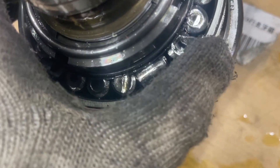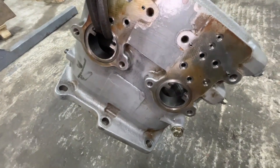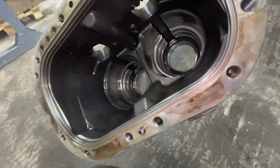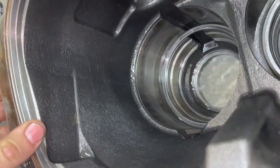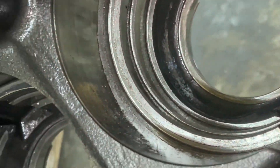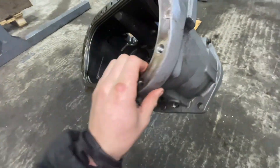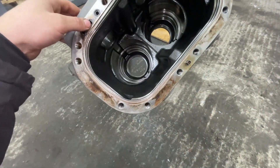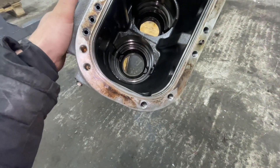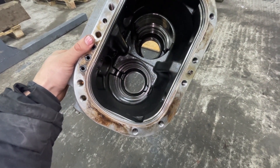So, if you have this problem on your Hitachi excavator, it happens all the time. If the oil seal leaks, you get a full-level dipstick from the gearbox all the time — that's a leaky oil seal. And that oil seal is probably leaking for a reason. If it's an original, good oil seal, they are practically eternal, you could say. Of course it can get blistered and so on, but it is unlikely. Therefore, always, if you remove the pump, the seals are very easy to change from the side — you just have to remove the gearbox. Look carefully and in general shake the shaft so that there is no runout, and just notice it all in time and stop it.